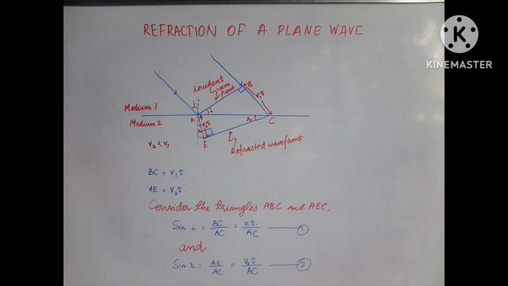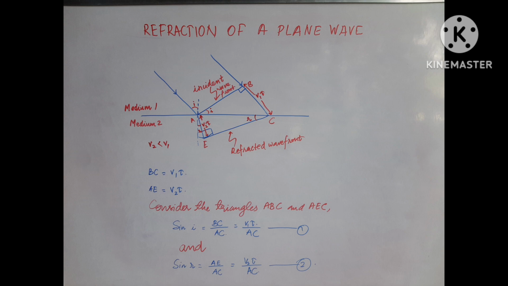We will now discuss how refraction of a plane wave occurs in a medium using Huygens principle. Let us first consider a plane wave that is falling obliquely on the medium, and we assume that here we draw a perpendicular, so that there are particles that are oscillating in phase.